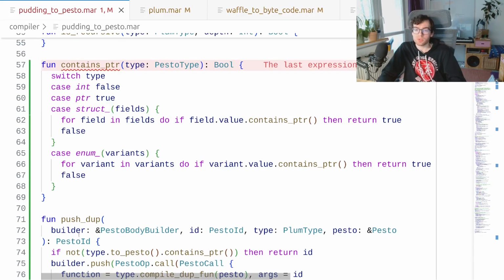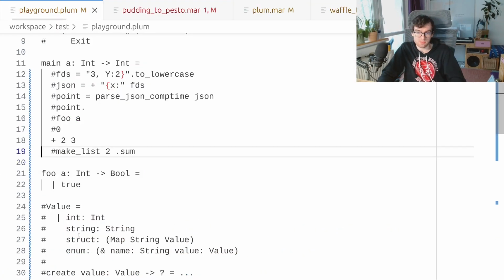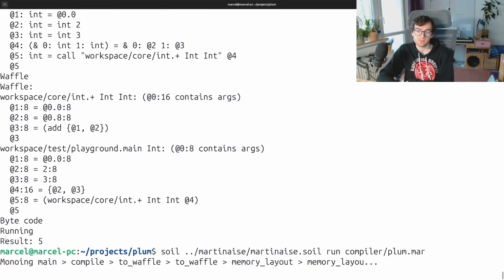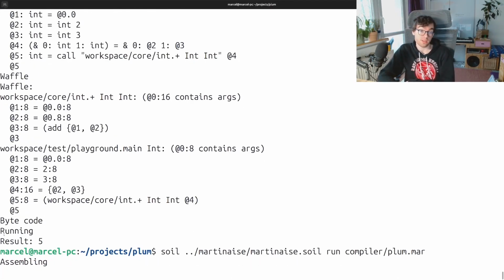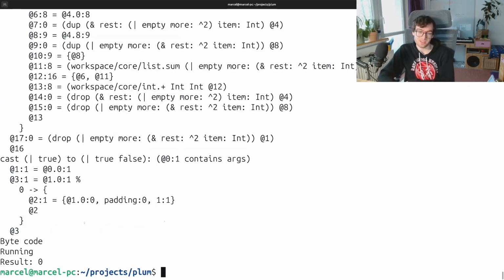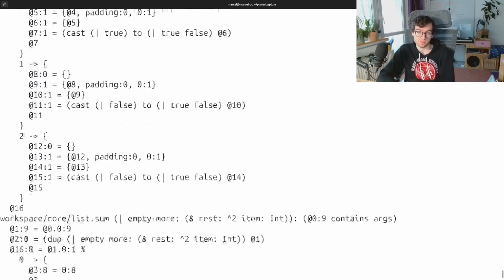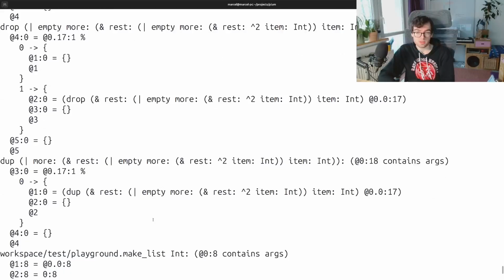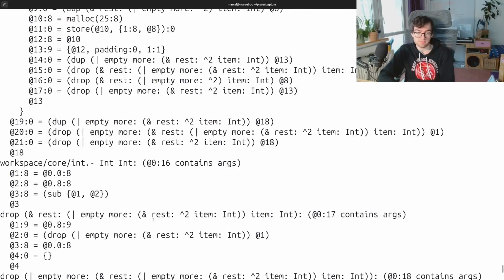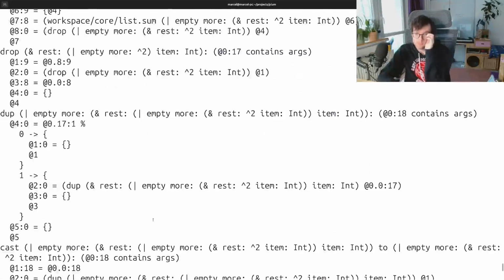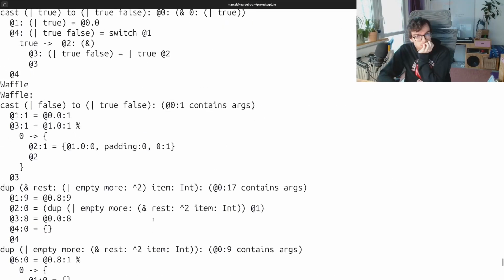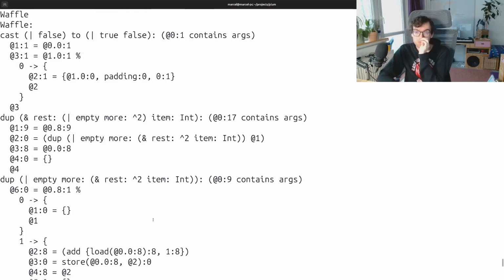So let's look at the more complicated code now. This one. I think there will be a lot less clutter now. Still a lot of code, but not as much, you know. We have less casts, we have less dupe and drops. Okay, so we have these.